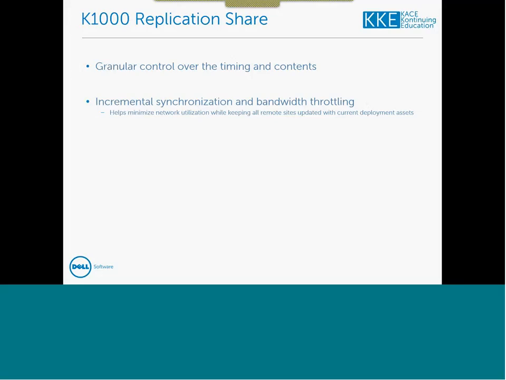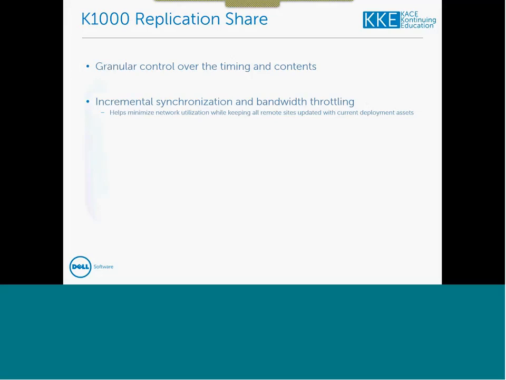We can also, and this is very important for many customers, control bandwidth during certain times of the day. For example, if you have a Citrix connection between the main site and the remote site, you maybe don't want the replication to happen during the day, as it would interfere with that. So we'll be looking at that during this setup.